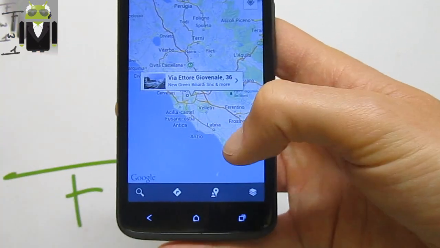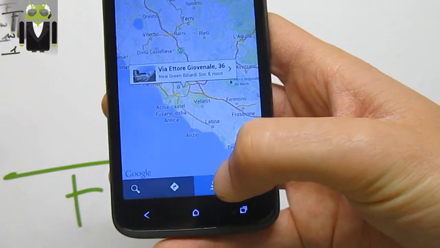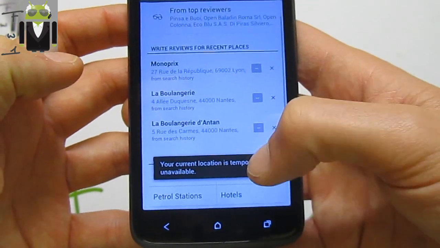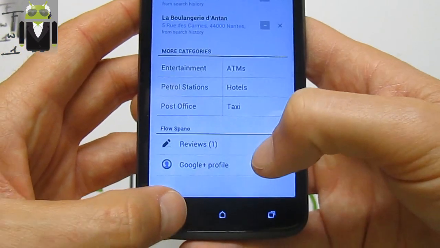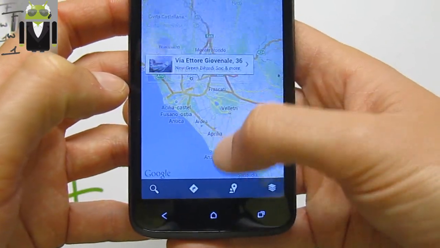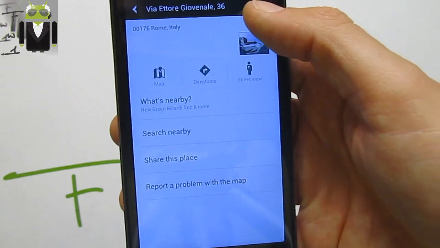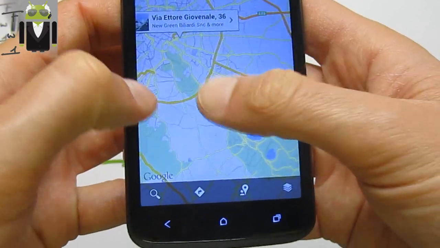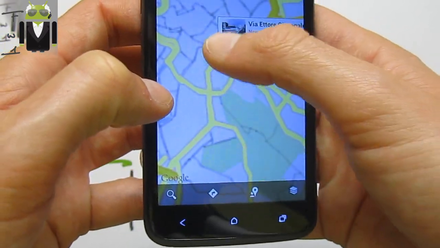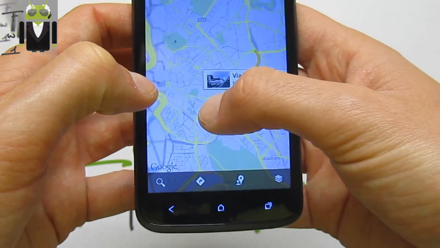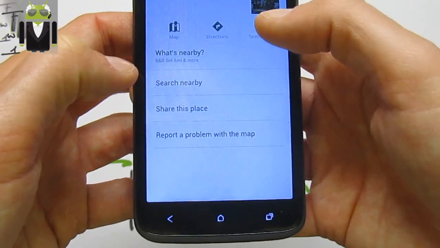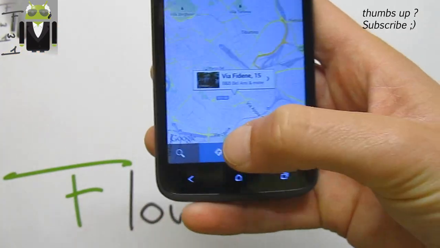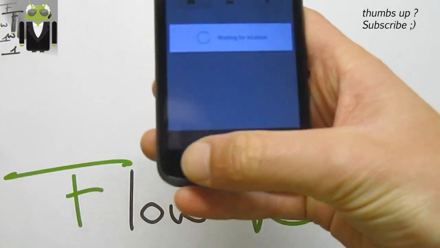Okay, what can I show you? Also there we have the different places that you can see, near you or near something that you are looking for. You have more categories. You can also write the place you want to go. For example, you can use it for favorites. And if this is a shop, you can also write the shop and leave some comments about it. So let's go there. Loading address, what's nearby, search nearby place, search this place. Okay, for example, let's go to directions and get directions. Oh, still waiting for location.